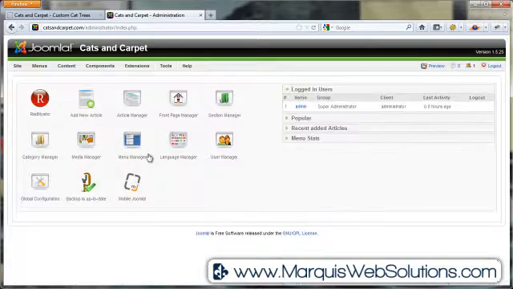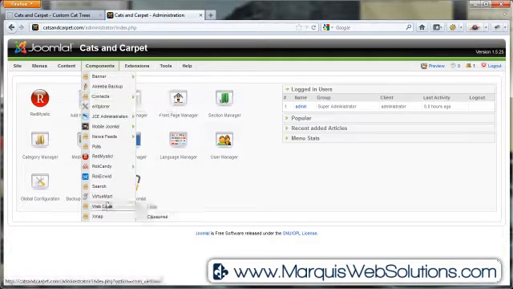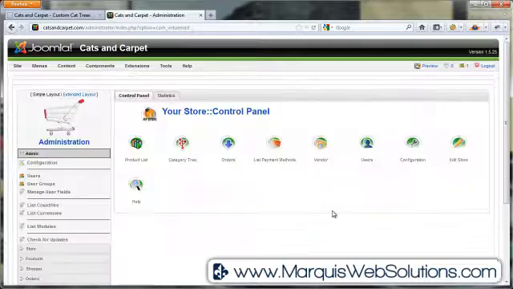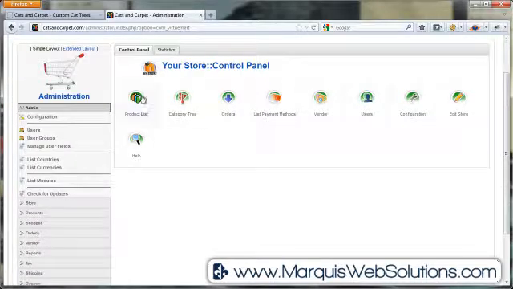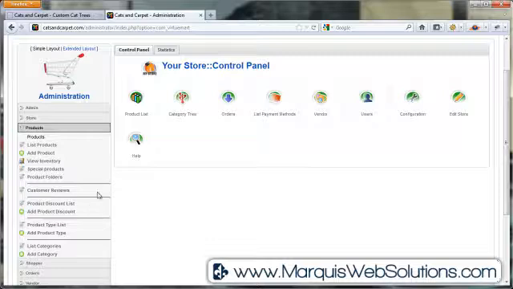Okay, so now to edit your products, we go to Components and then VirtueMart's down here. It's the third one from the bottom on this website. All right, now there's a couple ways to get there. This is your main control panel, but with you bouncing around, the easiest way is to just get used to the left-hand side here. So look at your products, just click the Products tab, and everything we're going to be doing right now is done underneath this tab, both with categories and with adding products.